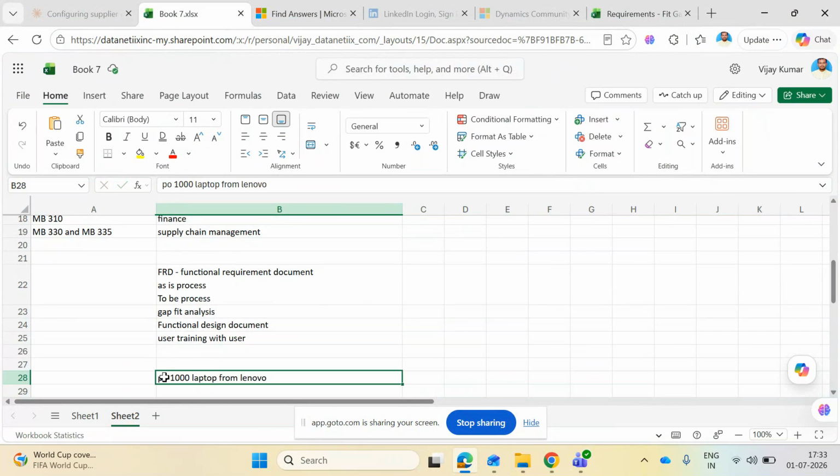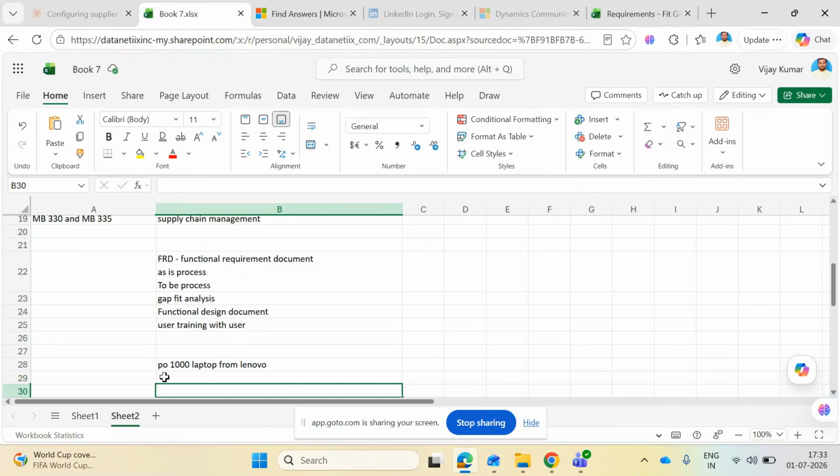But Lenovo gives a reply like, we will not provide 1000 laptops, we will provide 900 laptops only. Like that you will get the reply from Lenovo, or they have not yet confirmed. So this type of information, the user does manually as of now.